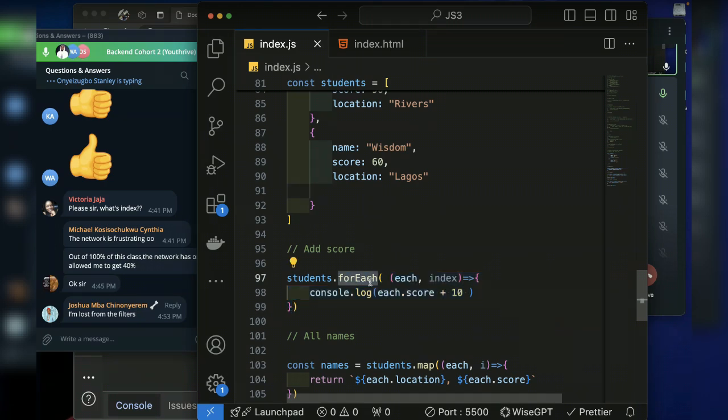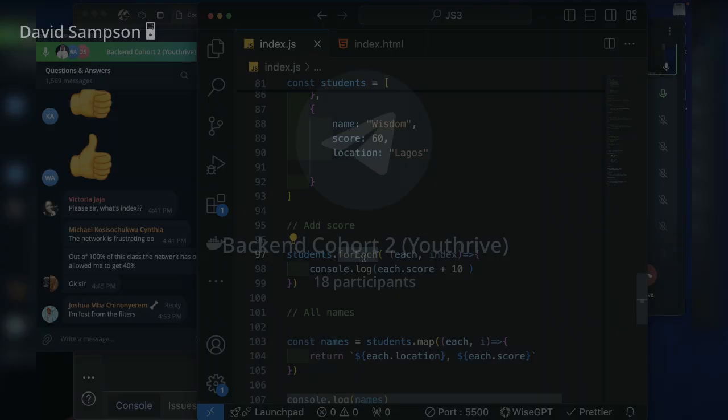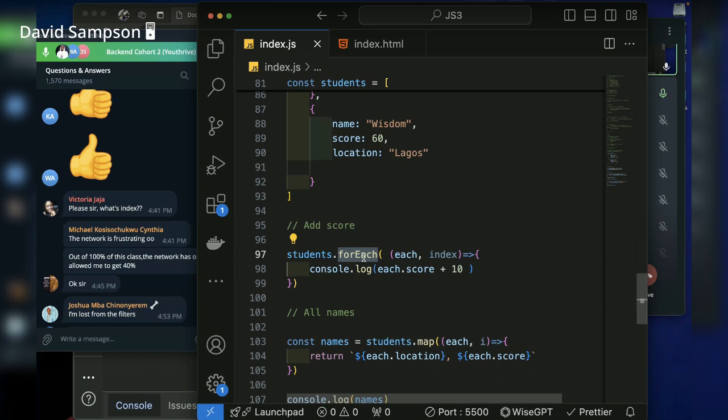Because we call for each here, the for each knows that we're going to do something for each of them, but it doesn't know what you want to do for each of them. It is your function that will tell it what you want to do for each of them. So that's the difference between the method and the function.